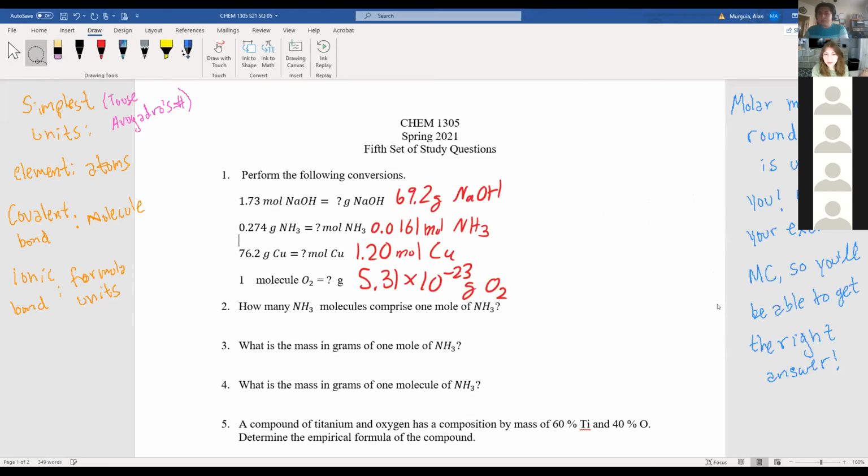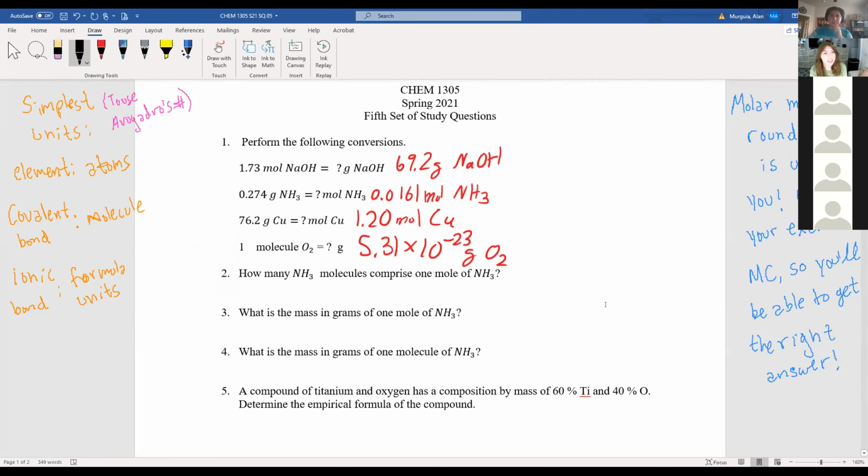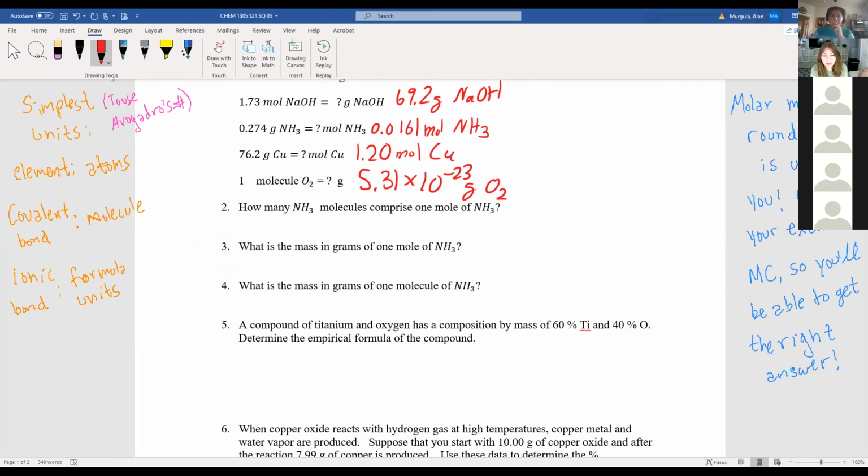Real quick, if you need extra help, page 87 in your workbook has a really good visual representation of how to do those calculations. Just make sure you also know how to set them up using the fence post method, but it's a good way to start thinking about how you're going to attack the problem. Okay, cool. Thank you. Appreciate it.